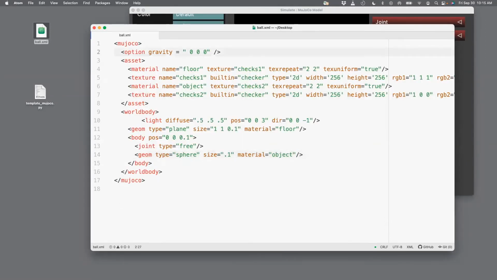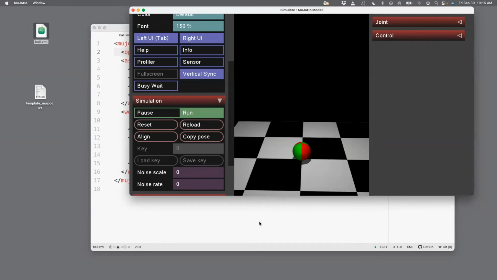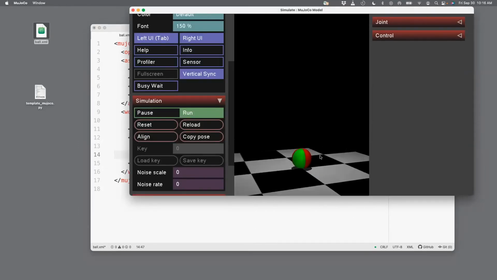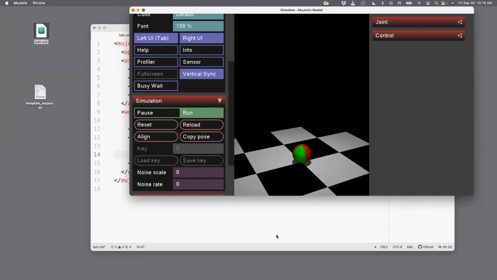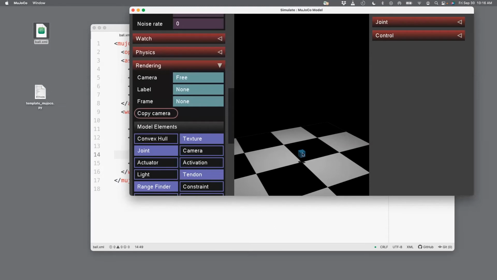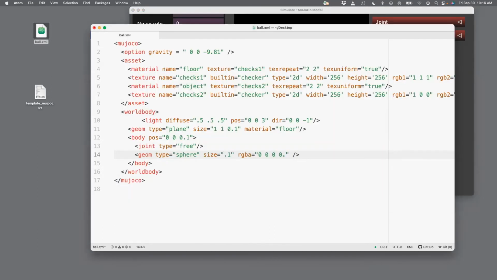Okay, now we'll turn gravity on again. And reload. This does nothing here because the ball is already underneath the floor. Now let's try to understand what the axes look like. To do that, I'll invoke RGBA again and change this to 0, 0, 0, 0. This means that the first three indices indicate the RGB colors and the last one indicates the opacity. Now I reload and the ball is still there. So I can just get rid of this for a moment and reload. The ball is gone. But if you open rendering and say joint, you see the free joint. Now maybe I should just change it to 0.2 so that you can see the sphere.